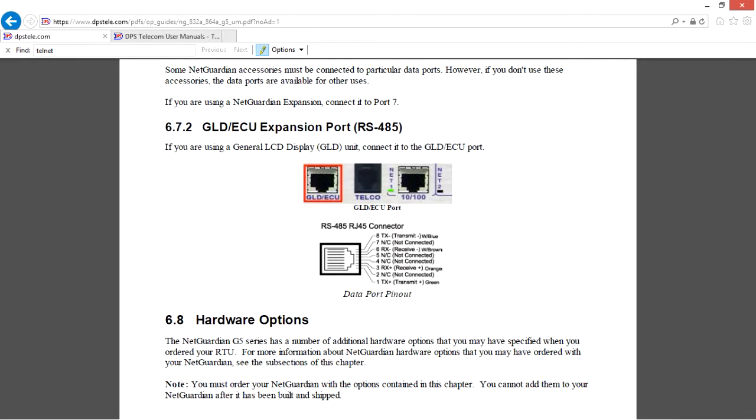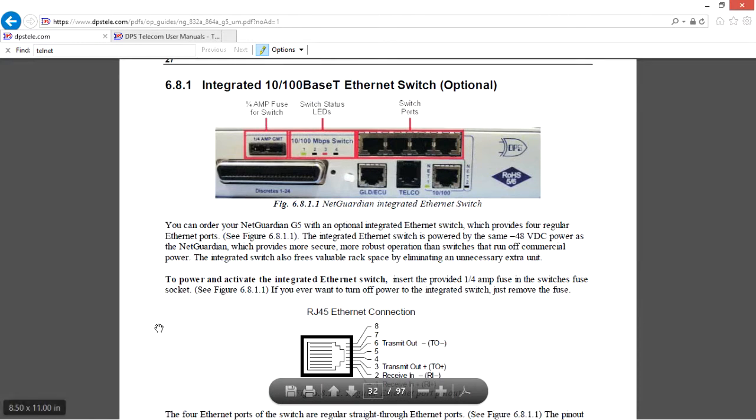Does anybody know what RTC is? No? Not one? All right. Yeah, real-time clock. So what that does, basically like a computer, you can unplug your computer from the wall and you plug it back in, it's got the same time, date, all that kind of stuff. That's basically all it is.